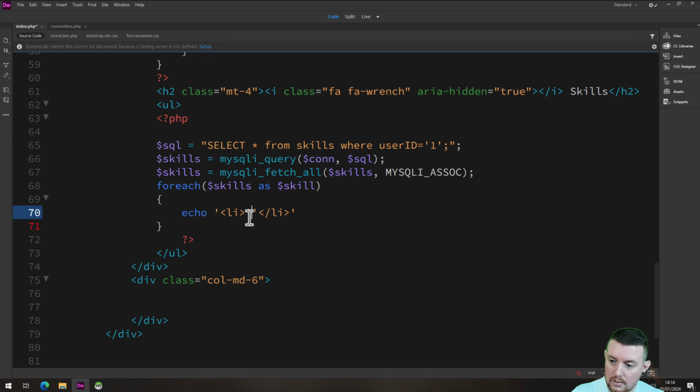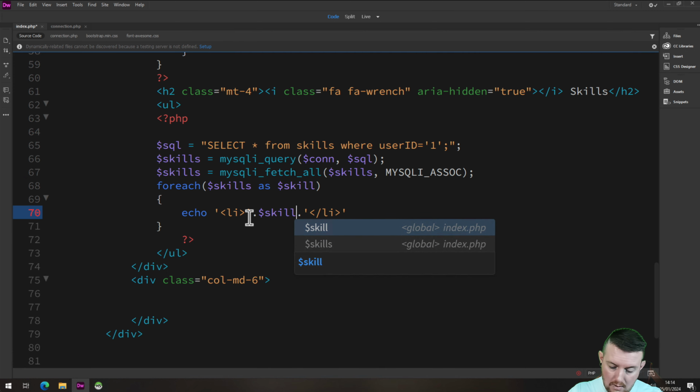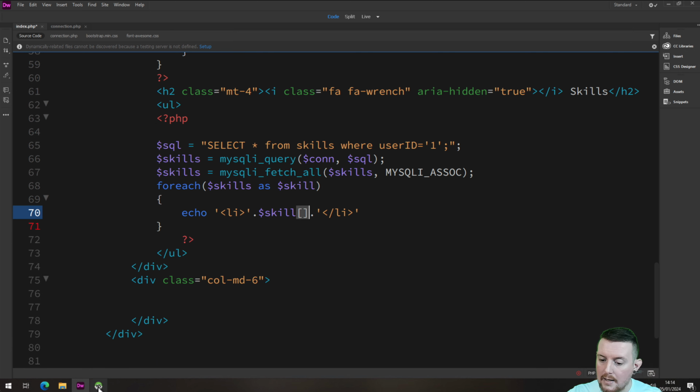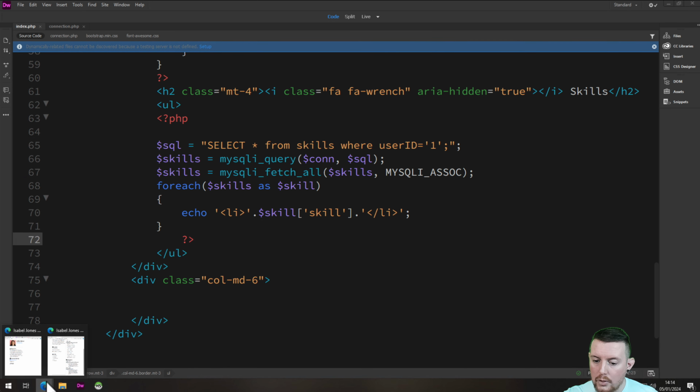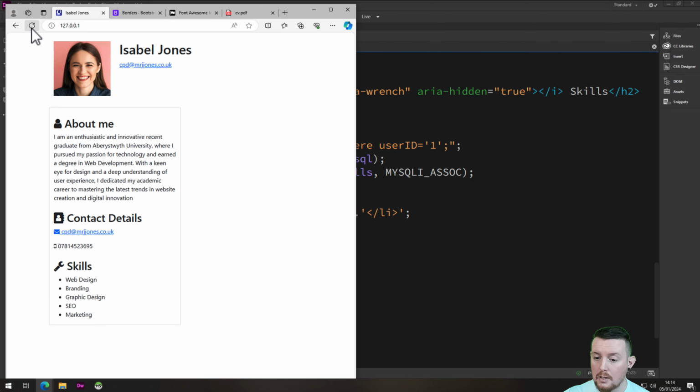Inside that bullet point, what I want you to put in place is $skill, open brackets, and it is going to just be called skill. And terminate that there, save that, and what we should get when I refresh is our bullet point list of skills.